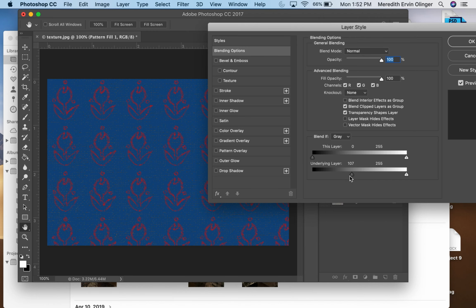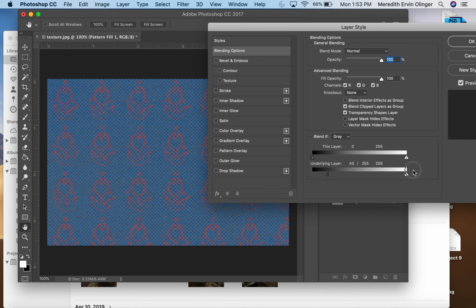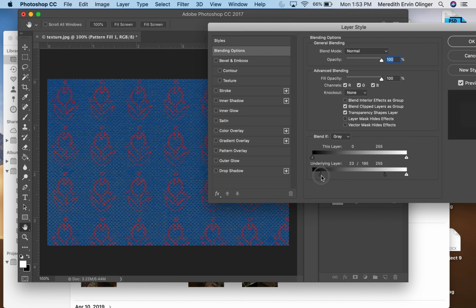All right, so a good way to do this actually is to press Alt and click this, and it splits into two separate little scales. It's like lights and darks. So I can adjust this one up. See, we're getting that nice texture. I adjust this one down. It darkens it up a little bit. You can just kind of play with this. Go all the way. See what it looks like, you know. I kind of like that. It does blow the blue out a little bit though. Let's see if we can pull some of that blue back in.